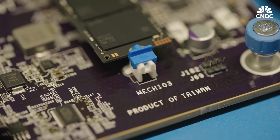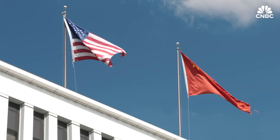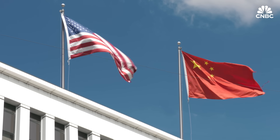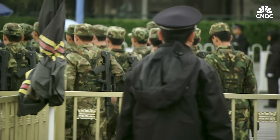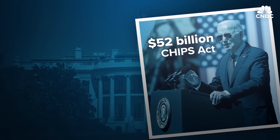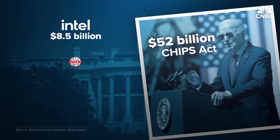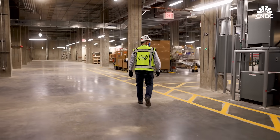On the geopolitical risk of relying on Taiwan: Google says it prepares for worst-case scenarios but is hopeful they won't need to trigger contingency plans. The entire world faces the same risk — it's not unique to Google, Amazon, Apple, or NVIDIA. If Taiwan faces unexpected circumstances, it won't just set back individual companies; it will set back the whole world. That's why the White House is handing out $52 billion in Chips Act funding to companies building fabs in the U.S., with the biggest portions going to Intel, TSMC, and Samsung.